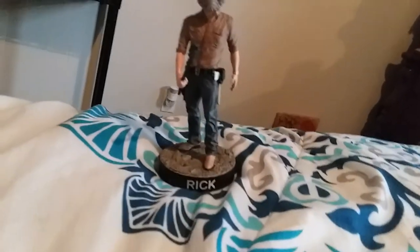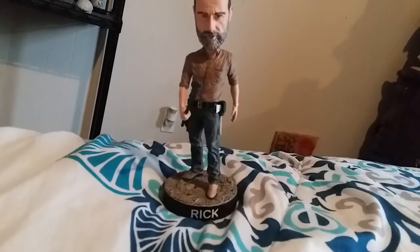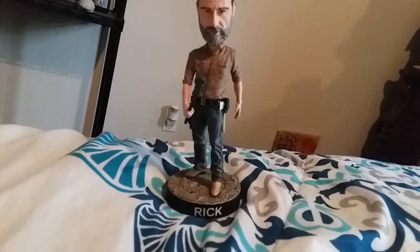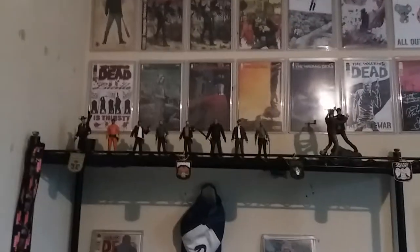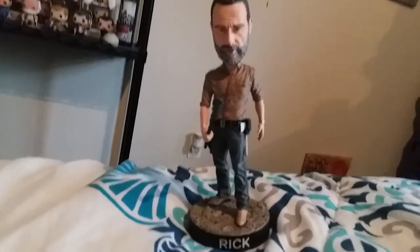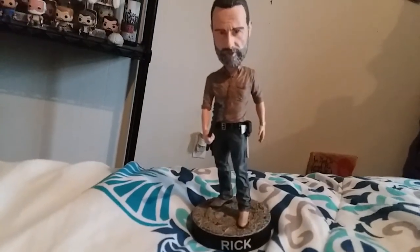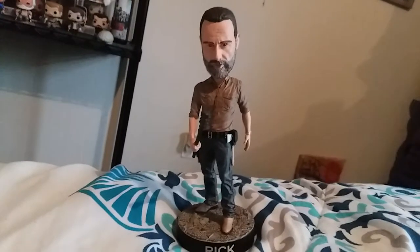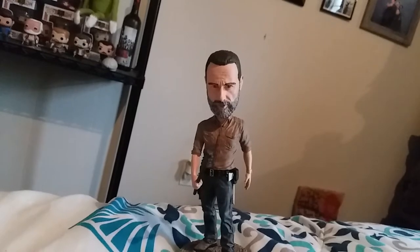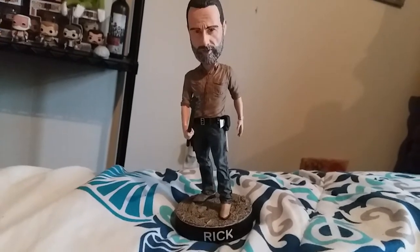When this first came out I actually really did want to get it, but I've obviously waited a little over a year and I finally got around to getting it — and I'm definitely not disappointed. As part of my Rick Grimes display up here, I wanted a TV Rick Grimes. There are some nice figures like the TV show Series 8 Rick Grimes and the Allies three-pack, but I wanted something from season nine, something really cool like a little shrine. I made a custom or two but it still didn't do it justice, and then I remembered this.